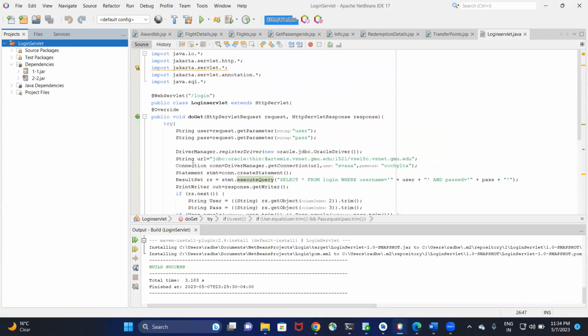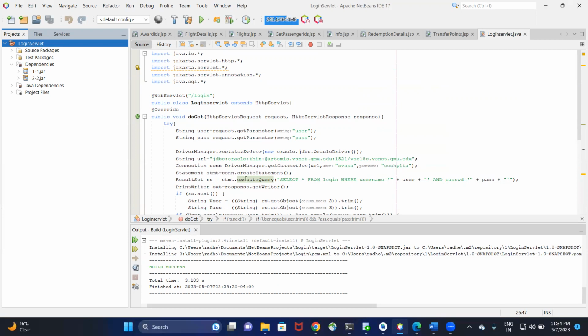After that, we have created the connection for the JDBC. And for that, we have used this syntax, which takes in 3 parameters. The first one is the host name, which we have stored under the URL. The second one is the username. And the third one is the password. The third step is creating a statement. This is the syntax for creating the statement.